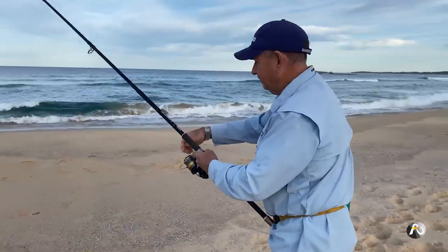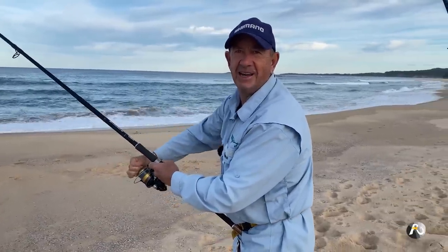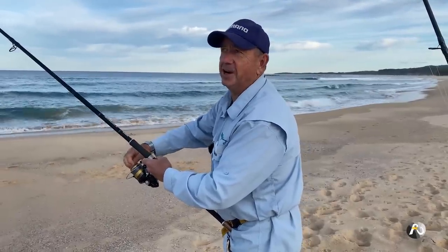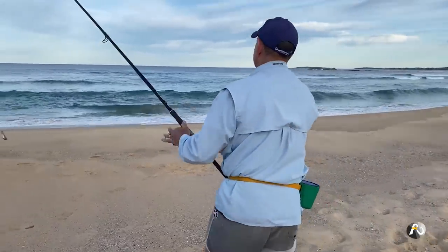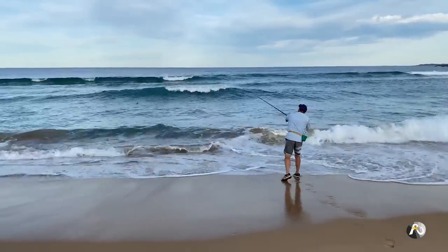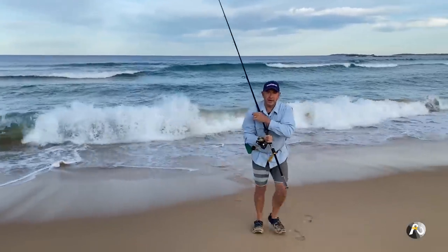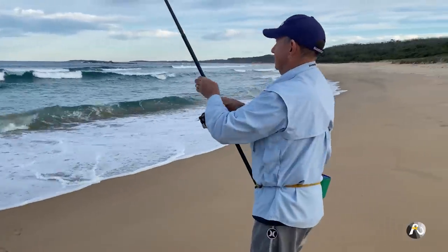Just check my drag. My drag was done up really tight from when I was drummer fishing the other day, because you can't give drummer an inch, otherwise they'll reef you. So I was a little bit tight. Alrighty, let's see how we go. I'm reasonably happy with where that landed. Let's see how long it takes to get a bite.